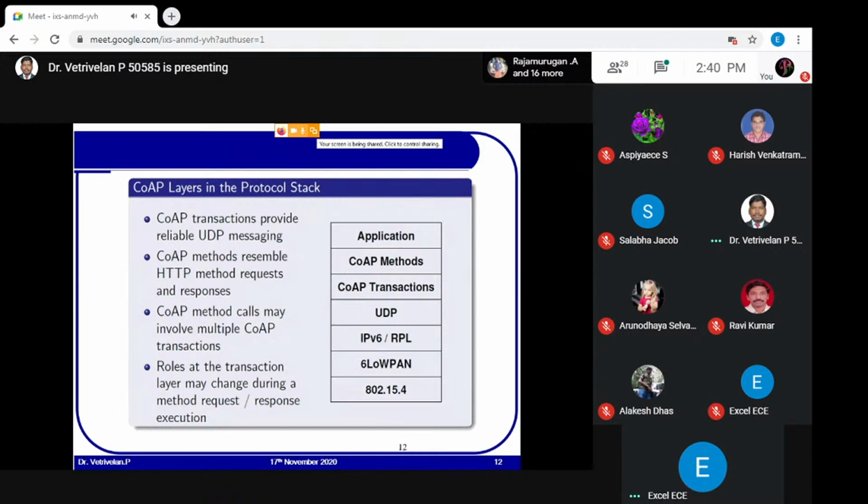So this supports CoAP methods and transactions. If you see, there are confirmable messages, non-confirmable messages, acknowledgement, and retransmission. So these are all the message types. We have CoAP methods like GET, POST, PUT, DELETE, as with HTTP, but these are all lightweight, embedded with the URI. You know URL, right? So with the Uniform Resource Identifier, it is already bound.